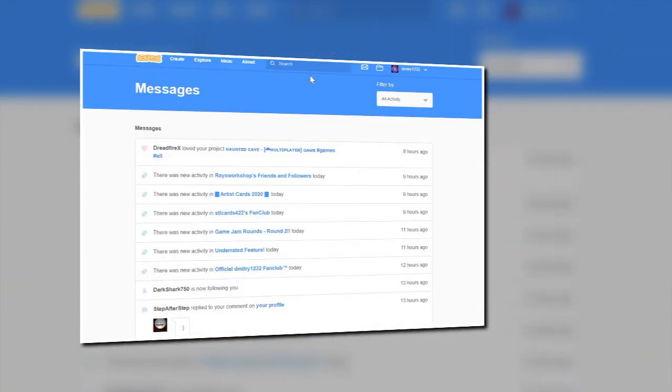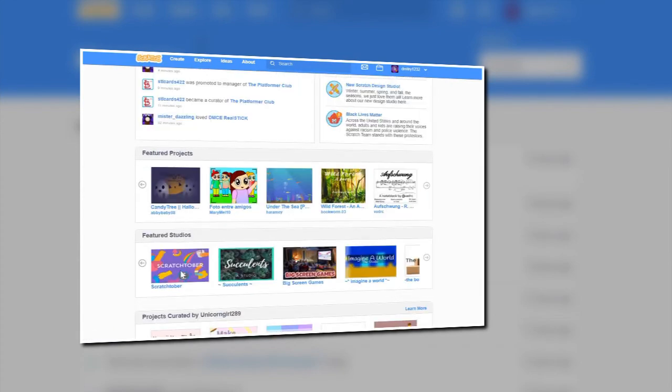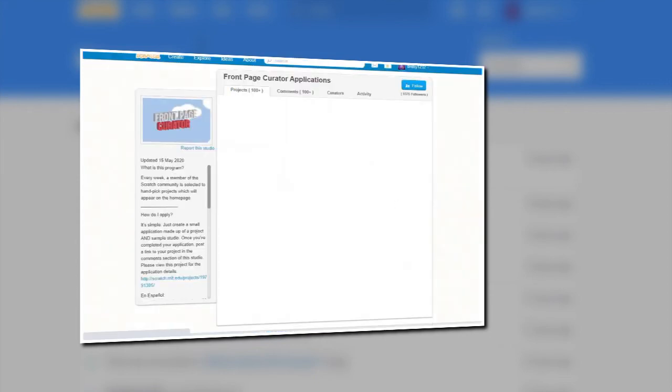By the way, I personally got popular, and my account actually took off, and by that I mean a few hundred messages a day. And anyways, the point is there's something called an FPC. So you see how there's this front page, and then there's projects curated by some specific person. So how this works is that you can make an application to become an FPC. So if you're interested in that, you can always make an application by clicking this Learn More button. But that's not the point.